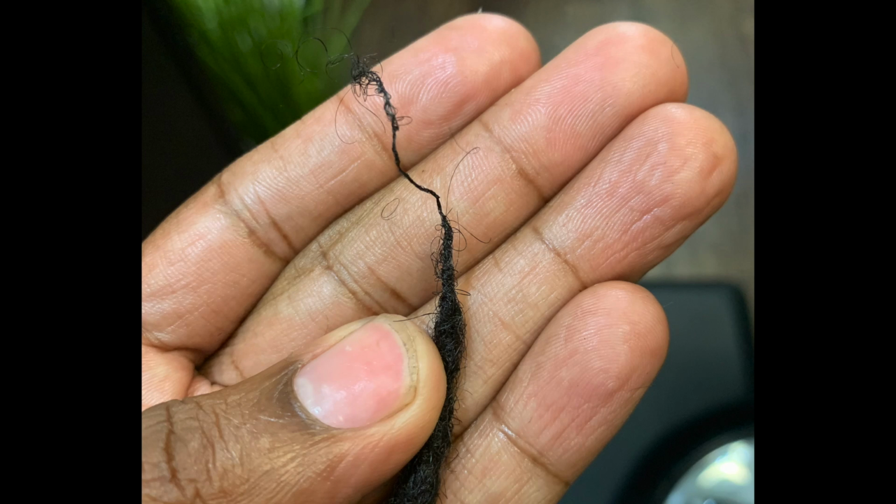Two, I think it's a great thing that you mentioned that you cut off locks because they were hanging on by a thread. Let me go back and show you. With postpartum alopecia, the hair is shedding. What do locks do? Locks are an accumulation of shed hair and actively growing hair. So once that hair begins to terminate or shed, generally, if your locks are cultivated, it will shed into the lock. And so you have an area at the root which is really skinny because that's all the hair that's left, then a bulge or an area of all the shed hair, and then the normal size or length of your lock.